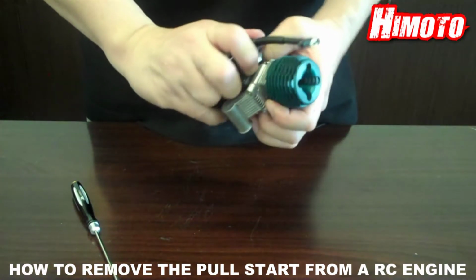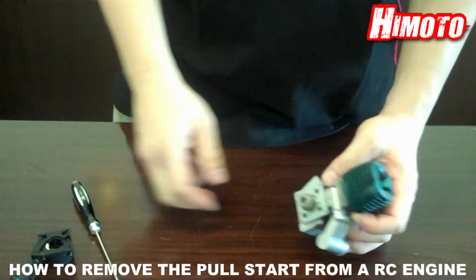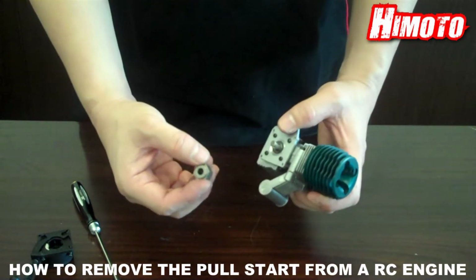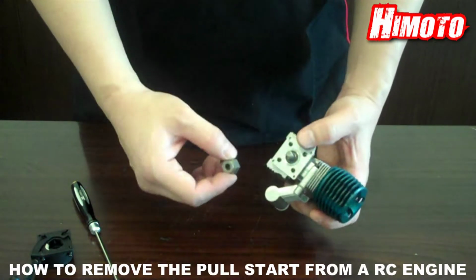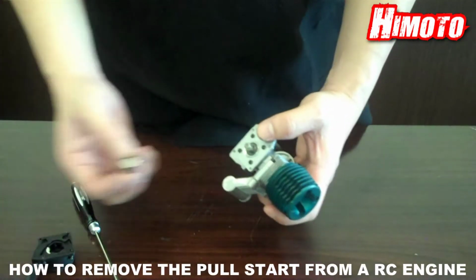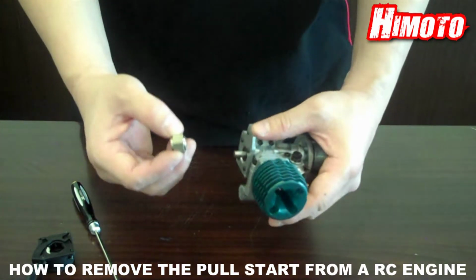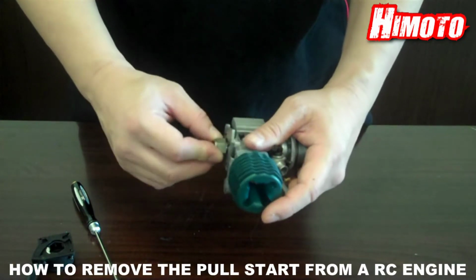Lift the pull-start from the engine. Note that there is a one-way bearing. If this is not put back in the right direction when you reinstall, the pull-start will not work. The correct way will be the shiny end of the bearing goes next to the engine.